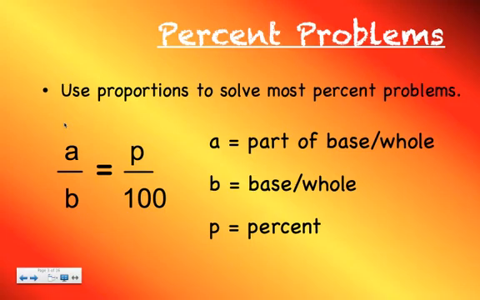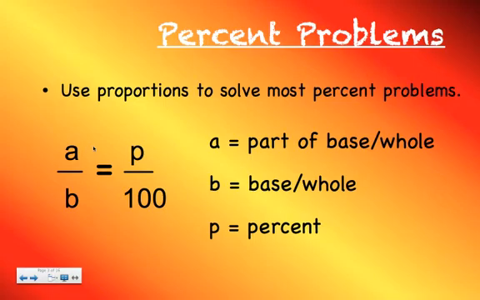All right, our first one, our percent problems. Any time we're going to solve percent problems in this section, we want to set it up as a proportion. And with all proportions, just like we did, you're going to get 2 out of the 3 pieces of information. Remember how I always told you how to set up our tests. In this case, we're going to set A over B equals P over 100.